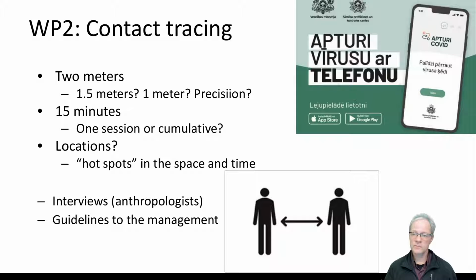So we need to figure out, I'm not sure in Ukraine what the requirement for distancing was, but in Latvia it was 2 meters, and if it's 2 meters and longer than 15 minutes, then you are very likely to have a virus. So that was the baseline that we tried to follow. Were those numbers the same for you guys? Okay, so they were the same for you. Clear. All right, but in our case, we have this application that's called Apturi-COVID.